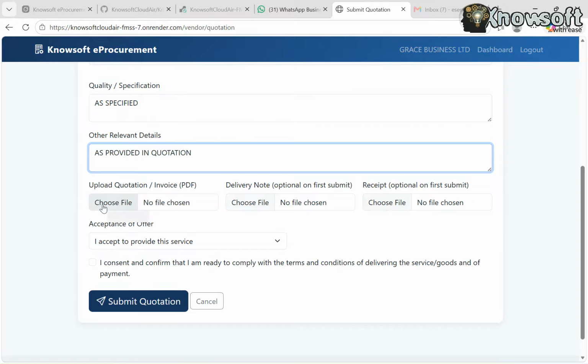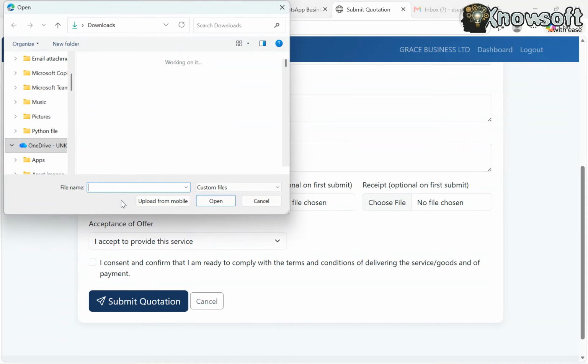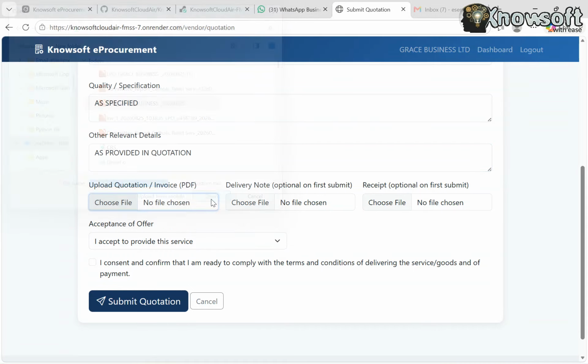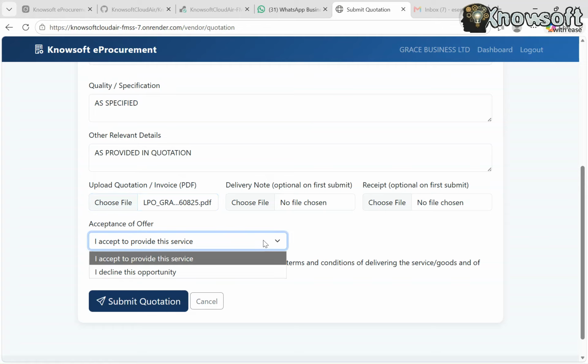Then here, this one here is important. Let's select the vendor quotation, right? The actual quotation in the vendor letterhead. Then they accept that they are going to provide the service and provide consent, and then they submit.